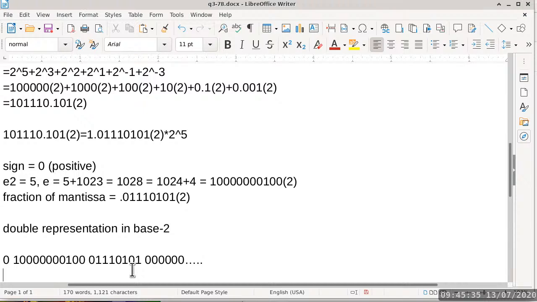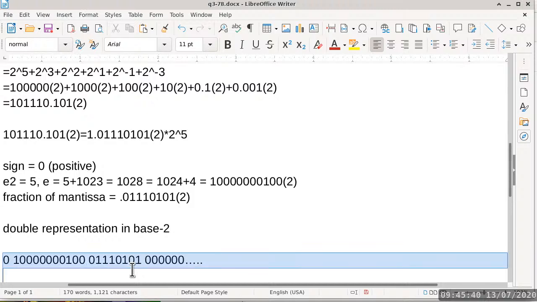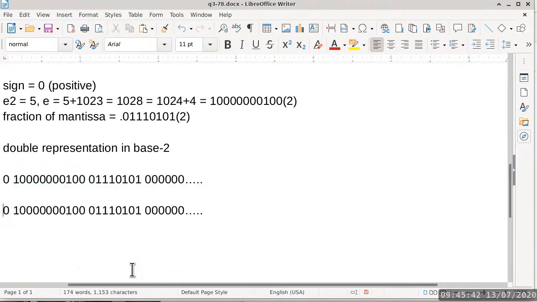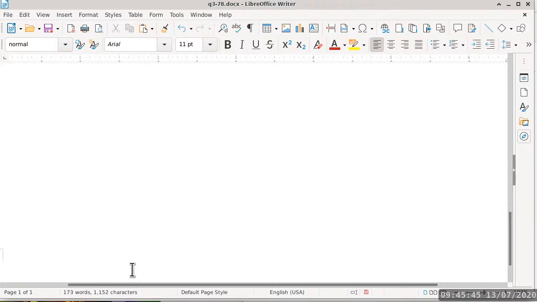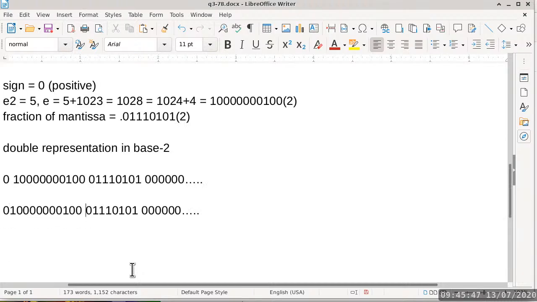Now we have to look at groups of 4 of these things. This is where copy and paste comes in handy again. This time we want to group things by 4 bits. Oops, I just pressed the wrong key on the keyboard. All right, so we group it by 4. Here's a group of 4, another group of 4, another group of 4, and so on. Now we look at the representation. We got a 4 here, and we got a 0, we got a 4, we got a 7, we got a 5, and then we got a whole bunch of zeros.